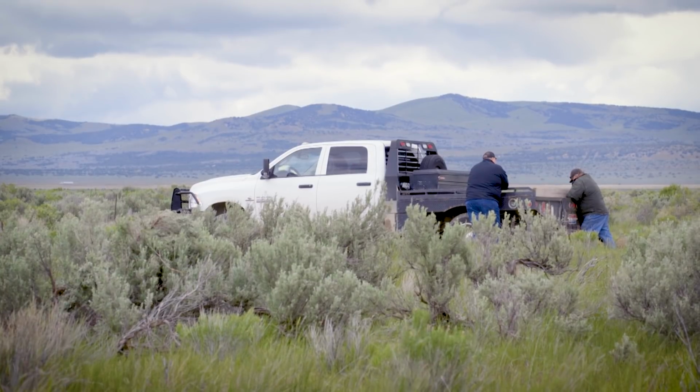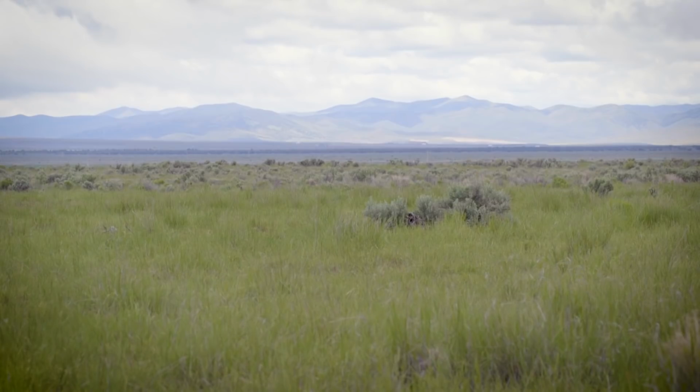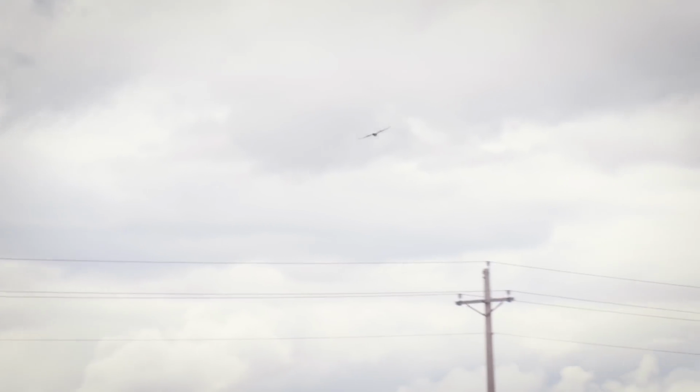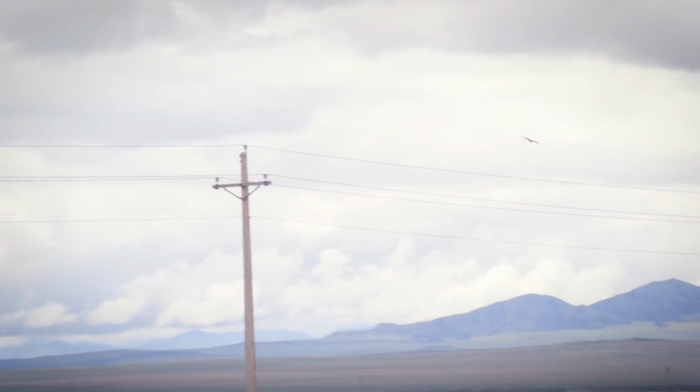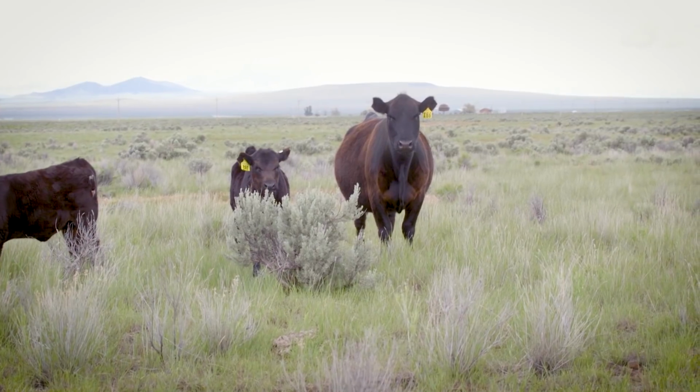We have a grazing association. Originally started out as the Curlew Horse and Cattle Association, and that pertained, it had BLM and Forest Service permittees. In about the early 90s, the BLM broke out of that, so that is strictly run under the Forest Service. Grasslands Grazing is that association, but the BLM is still running out there, and we run that in conjunction. And so all the cow-calf men in this valley, we're all members of that original association. We're separate operations, but we run together.